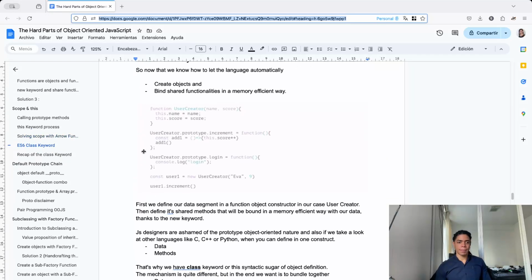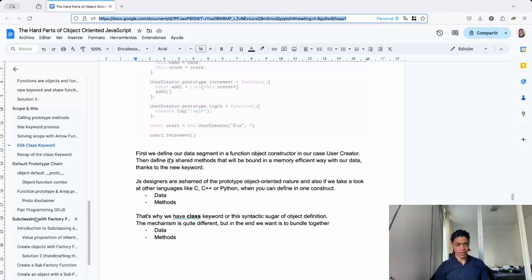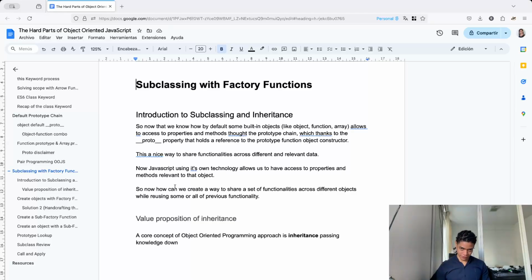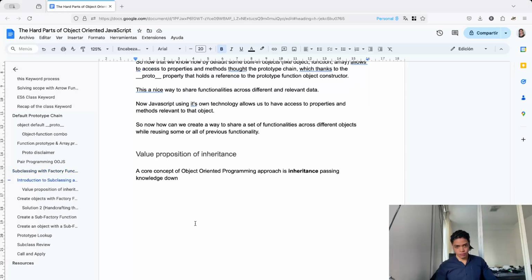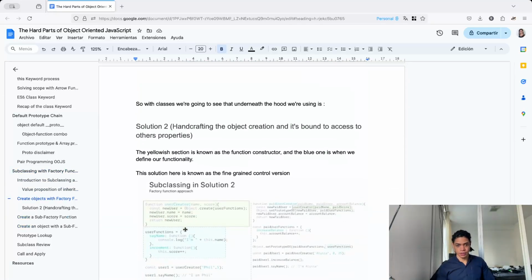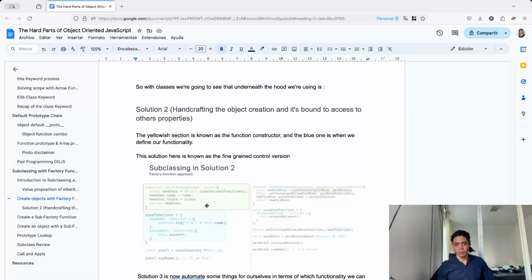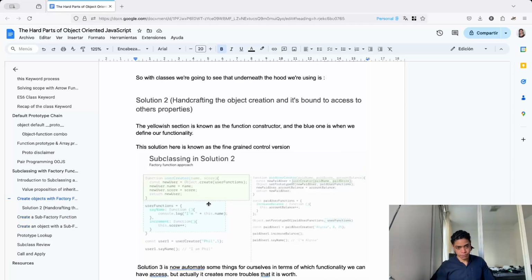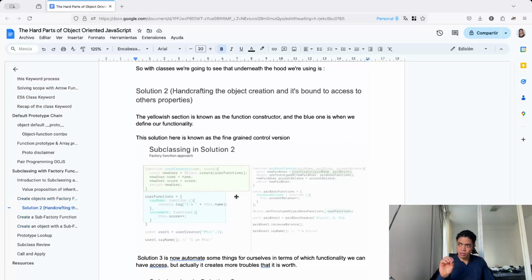All right. So now we can actually see subclassing, and how subclassing works with factory functions, or in other words, with solution 2, which is using Object.create, where here we can now manually set the reference of the proto.